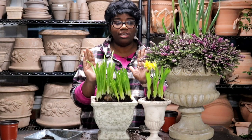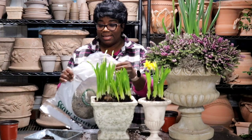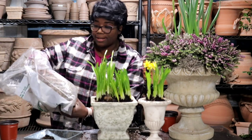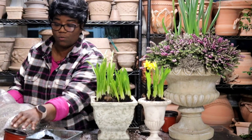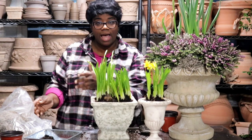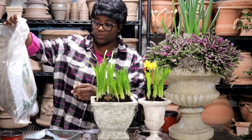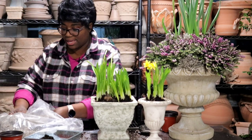In order to have cohesion with everything, we are coming back in with some Spanish moss. So again, you can find this big bag, $8.99, so basically $9 at Hobby Lobby. I like to go in and grab these. I pick them up a few at a time. That way I always have some type of moss on hand. So for the Spanish moss and the English moss, I really love to keep those in stock.